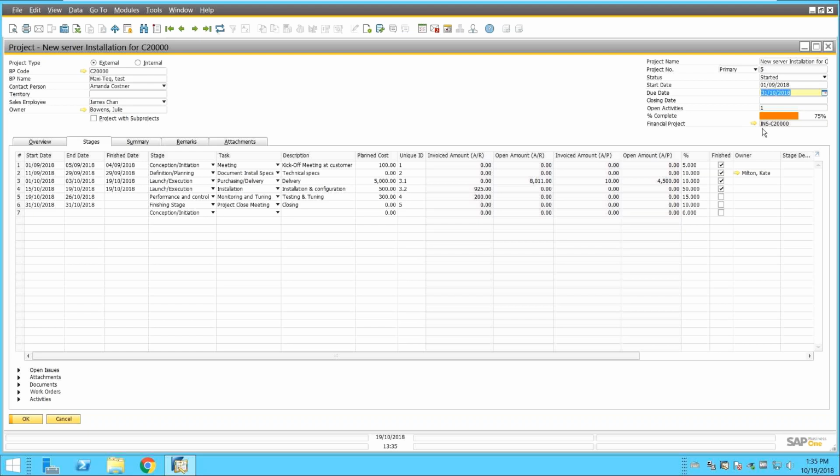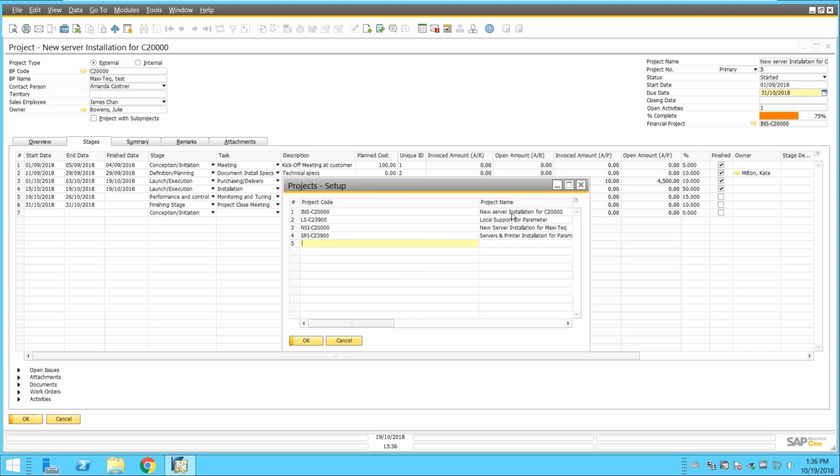and this project is linked to a financial project. If you have used SAP for a while, SAP had this project concept that was just a financial project. So in the rows of the documents, you had a column that you could link to a financial project, and this project code would be on the entry of this document. This is basically the same, but SAP linked both. So now you have this project management module linked to the financial project. For each project that you have, you should create one financial project, like in this case, I created this one here, new server installation.